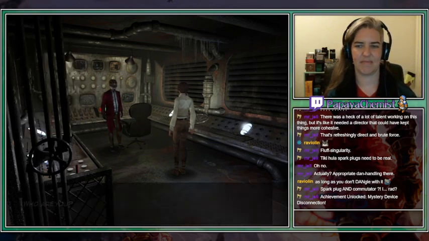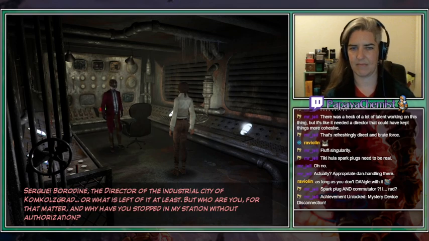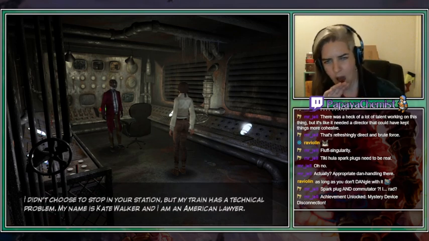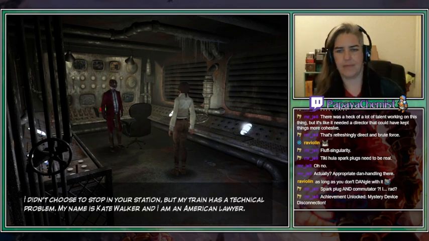Who are you? Sergei Borodin, the director of the industrial city of Komkolzgrad, or what is left of it at least. But who are you, for that matter? And why have you stopped in my station without authorization? I didn't choose to stop in your station, but my train has a technical problem. My name is Kate Walker, and I'm an American lawyer.